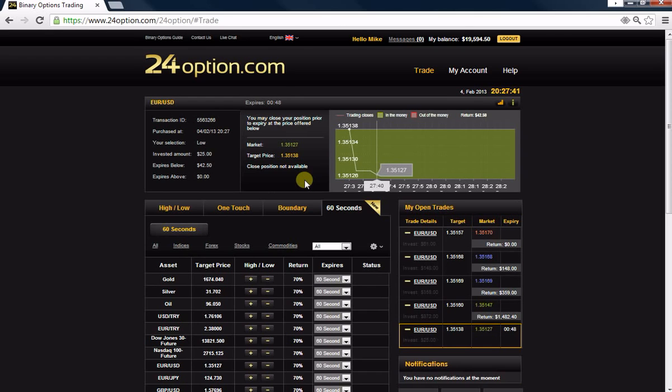Okay, so we're at 15 minutes of trading and we've already made a few $100s. So it's extremely profitable. And as you can see here from our balance, we've just been hammering away here with 60-second options. And you can really make some amazing profits. Again, it takes a lot of focus. It takes a lot of patience.